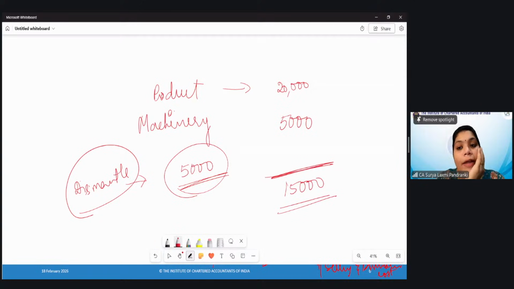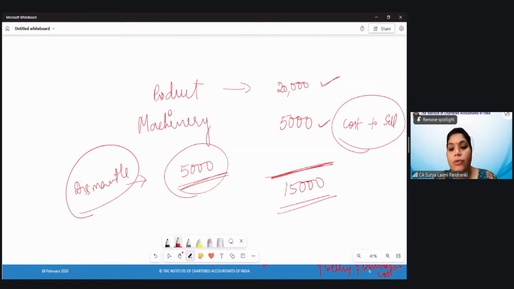It is because though I will sell it for 20,000, I'm incurring a cost of 5,000 to sell it, right? That is why this is called cost to sell. To sell it only, I will incur some cost, right? Without dismantling, can you sell the machinery? No, definitely no. After dismantling the machinery only, you can sell it to the customer. So dismantling is something which is important.